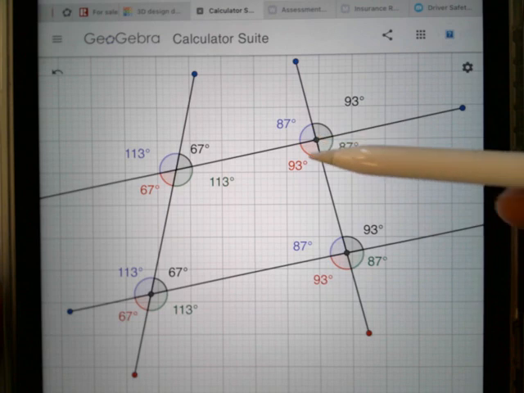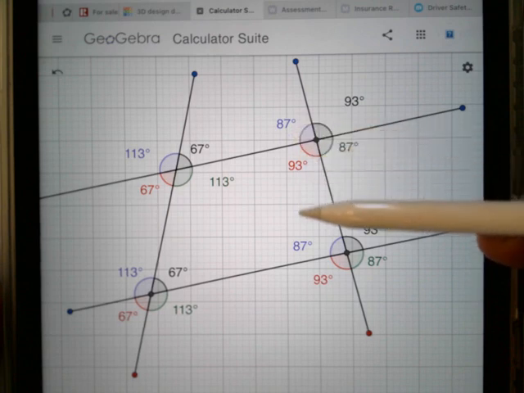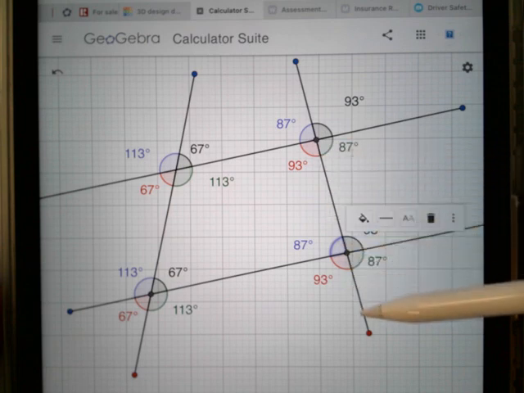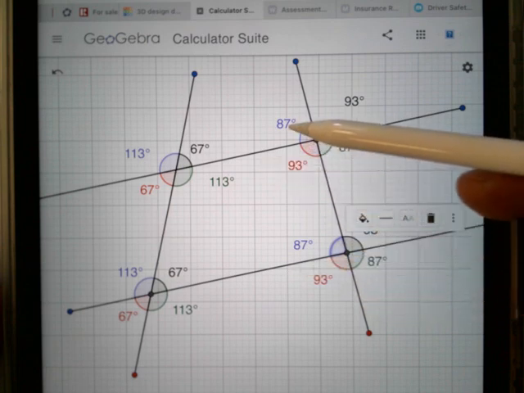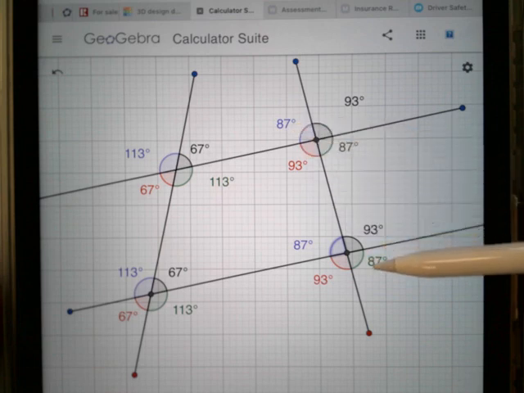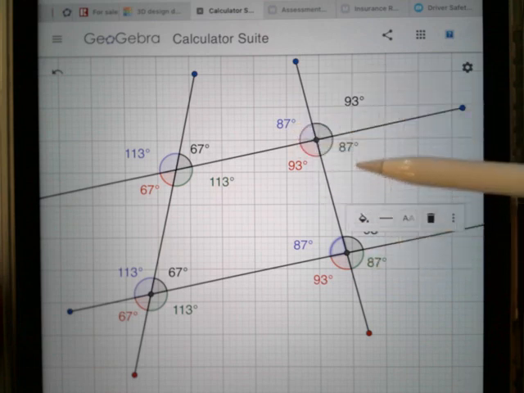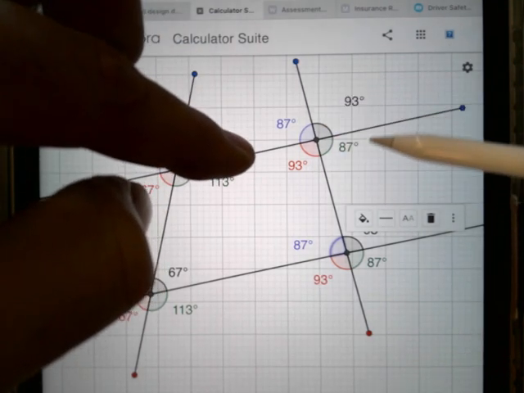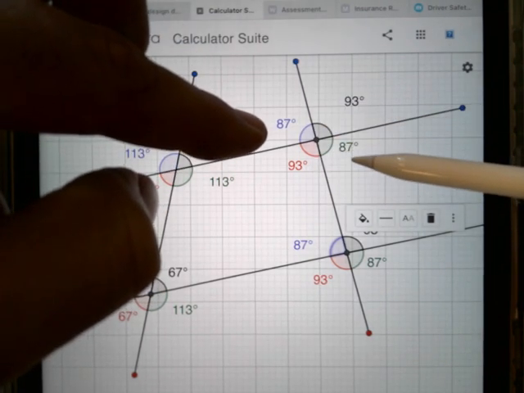So in this case, you can see the corresponding angles. If you consider this transversal cutting these two lines, corresponding angles are congruent, alternate exterior angles, everything checks out. Do you notice that there's really just two numbers here, right? It's either 87 or 93.